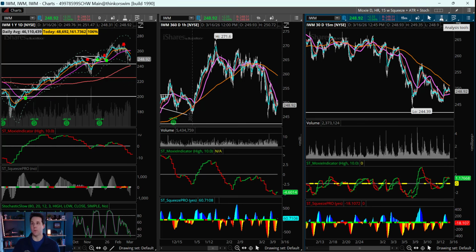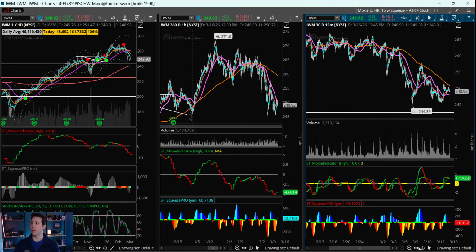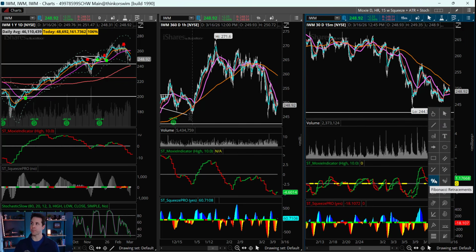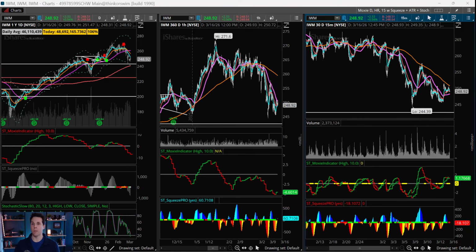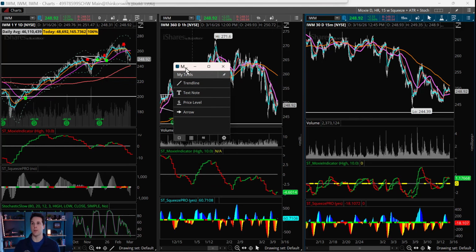And I think for the most part, that's pretty much all that you need. You can come in through here and just keep editing all your studies and do it that way. There are a couple things maybe down at the bottom. Right here, these are your toolbar tools. You got your Fibonacci's right there. You got your text arrows. You got the pointers. You got price levels, anything else like that. And I think actually for me, I found the basic ones that I like. And you can make this little pop-out menu to where you have your hot buttons in through here. And then you can just click on those anytime you need. And yeah, so that's something else I like.